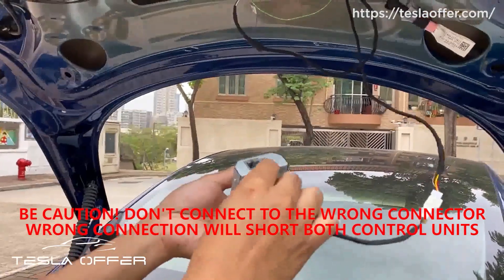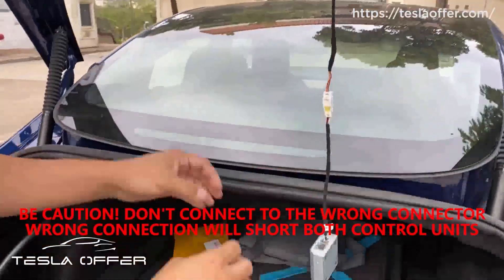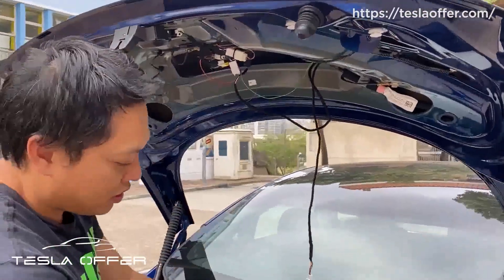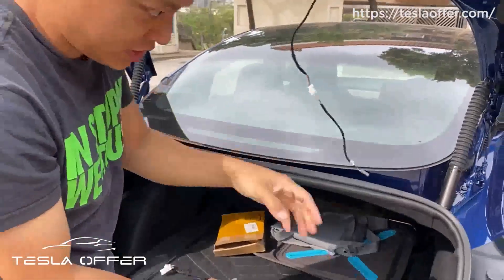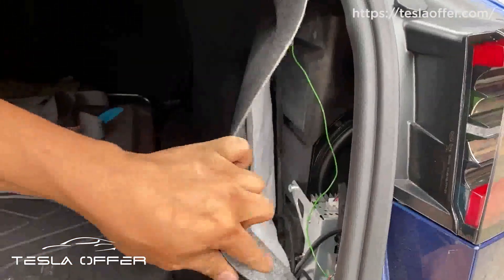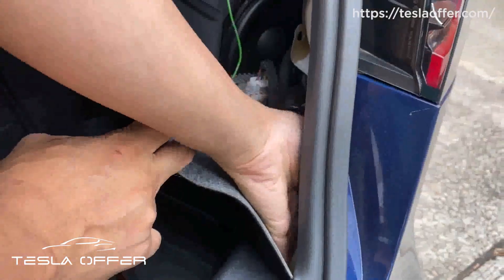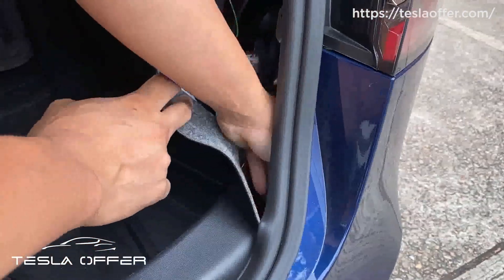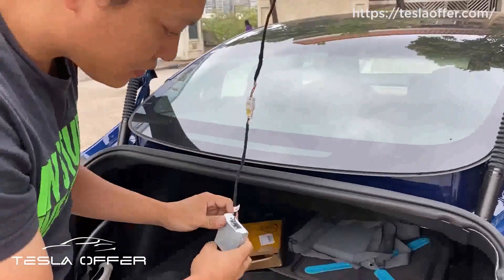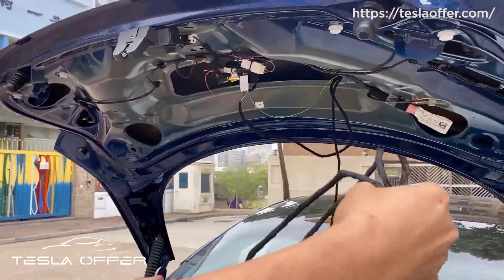This little connector we connect to the little connector here. Let's put it here first. Remember to cut the power first because it's not compatible. Here is our control unit — we put it here, but sometimes we put it here. Disconnect the power first. Now I connect it, and we replace this set of wires with this one here. We connect this here.